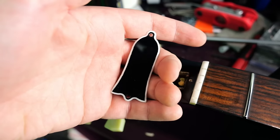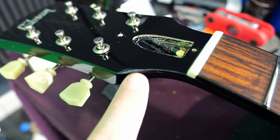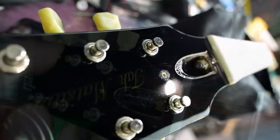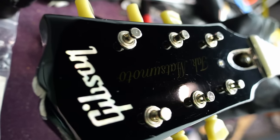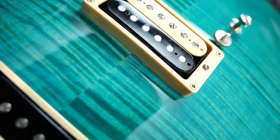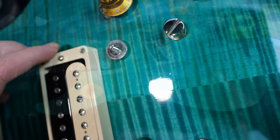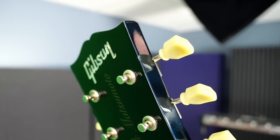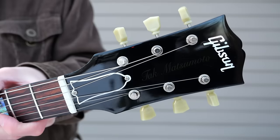Our truss rod is the typical historic style. And as far as condition goes, you get a little bit of a stand rash right here where it was hanging up. Running the light over it, looks like that string butler didn't do any damage. There's a small impression ding right here on the top and a couple in this area as well. But overall, this thing's pretty clean. This ding up here on the side of the headstock is probably the worst thing condition-wise.